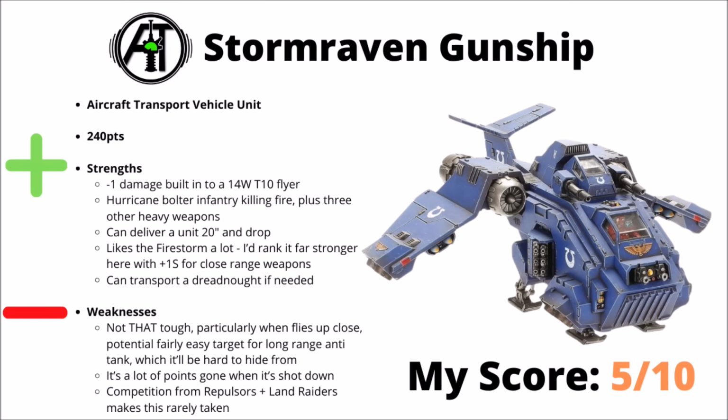Next up, we've got the Space Marine Flyers, and first up there's the Storm Raven gunship, a 240-point aircraft transport vehicle. With slightly better durability than some flyers out there, it's got 14 wounds at toughness 10 with -1 damage. Still not what I'd call actually standout durable compared with other vehicles, but a lot better than most flyers. It gets a fair few heavy-hitting anti-tank style weapons with missiles, las cannons and multi-melters, and has a whole bunch of twin-link shots with its hurricane bolters.